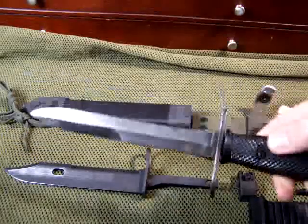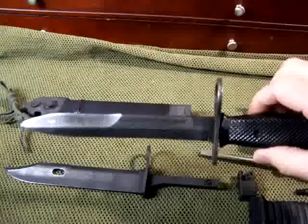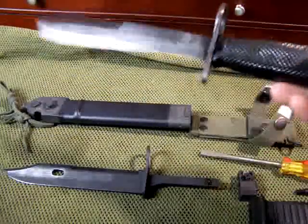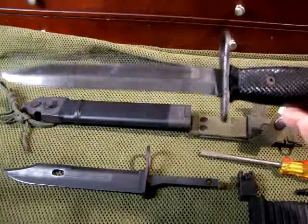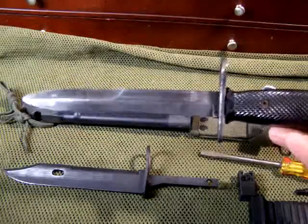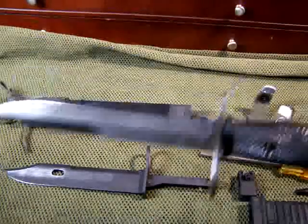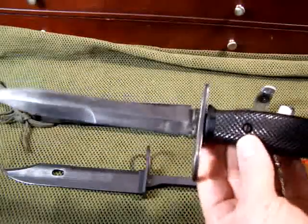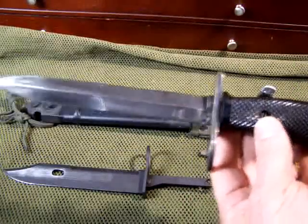Now this is the older style bayonet. It's not the M9, which is current military. More similar to this style, but about $139, $150, I think. I'm not sure, but it's well over $100. But this is the older. Now this one's been through tried and true. But we're going to compare this to this knife just to give you a good reference point.